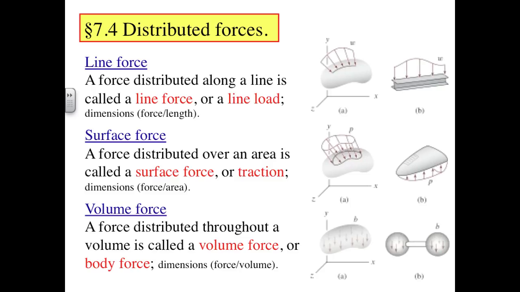This frictional shear stress, combined with some other effects related to the way the air navigates the wing as it moves past it, is what's responsible for the drag force. We also use the word traction to refer to surface loads, so there may be normal tractions, as in pressure, or shear tractions, as in friction.